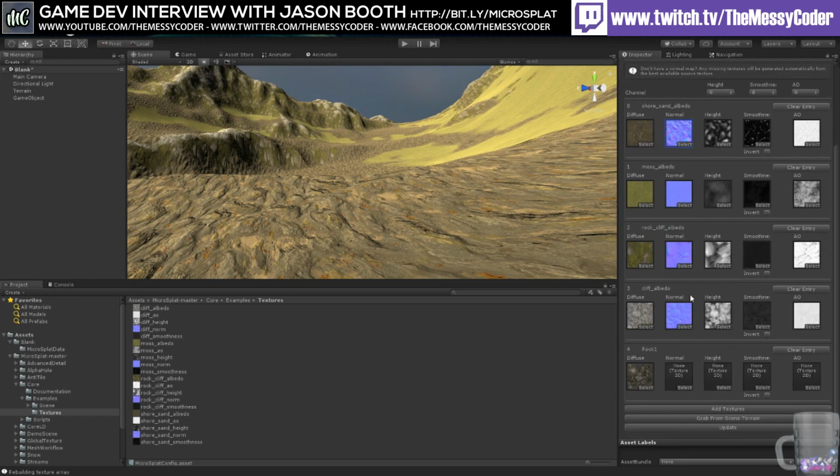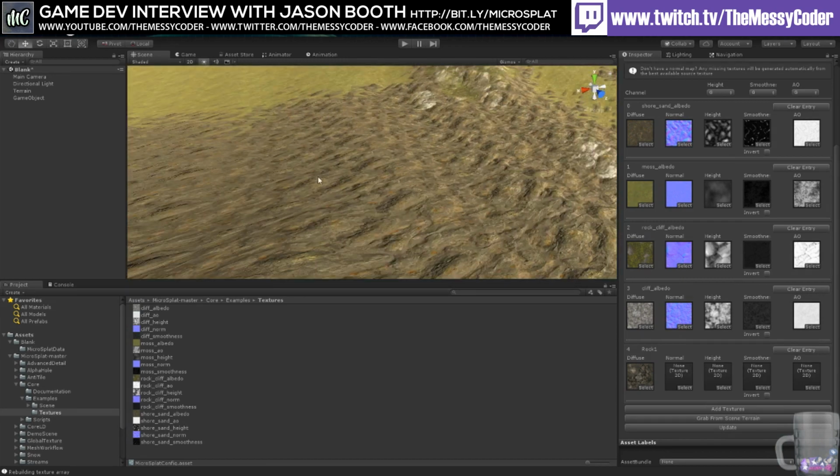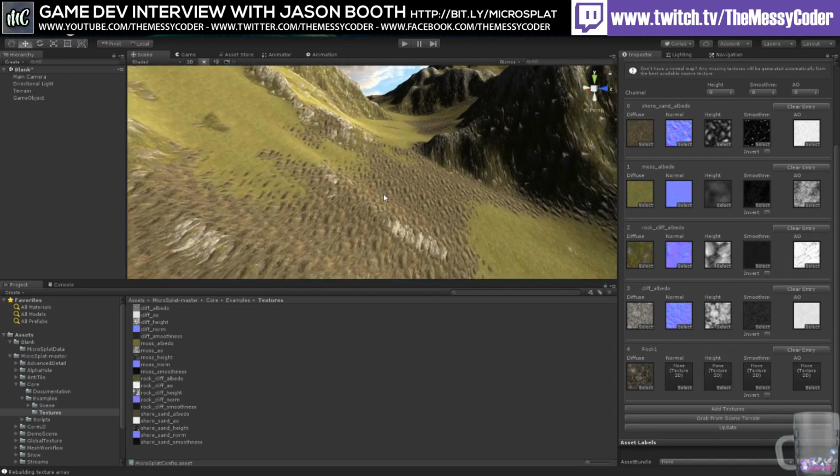But if you scroll down to the bottom and hit update, this will update the texture arrays. And then it will update all the textures with the real data when it's done. So Fresh is asking, is Substance coming back to default Unity? They are doing some kind of Substance plugin. Apparently there's a version of it out, but I haven't looked at it yet. So at some point I will, just to figure out what I should do with that.